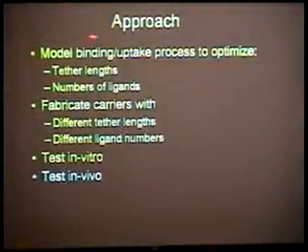And so we've developed actually a pretty good mathematical model, I think, of this process, and we're at the stage where we're able to fabricate carriers now with different tether lengths and different ligand numbers. We're testing these things in vitro, and we're just to the point where we can start putting these things in vivo. We're running into some practical difficulties there, but it's only a matter of time.